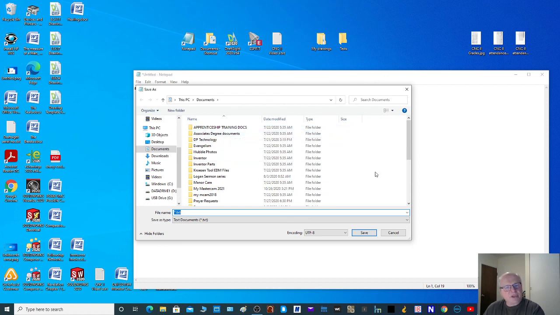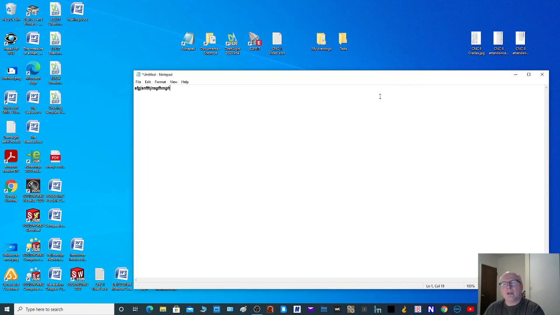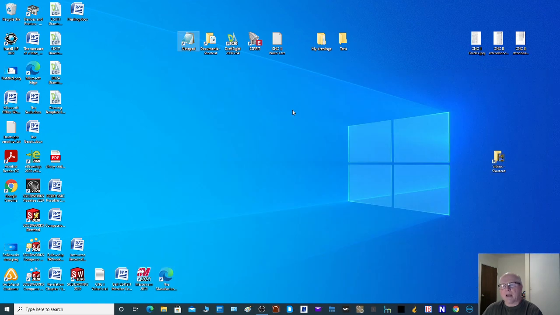We'll be doing some setup sheets for our programs, so you will have maybe a folder in here that will be setup sheets. And I'll give you the information that you need when the time comes. But just so that you know, this notepad basically is a text document program that you can do just about anything you want. Okay, so I think that's going to be it for now.